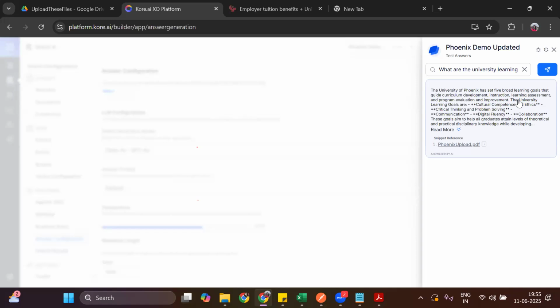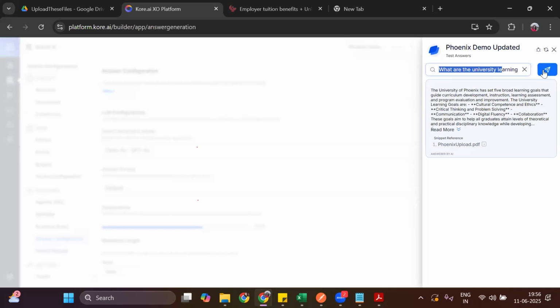If the context it has received for the given user query does not contain relevant content to generate an answer, in those cases as well you might not end up getting an answer. So these are the two scenarios: there could be some issue with the LLM, or the LLM received the content but it is not relevant to the given query. How to address the second scenario, we will discuss in a while.